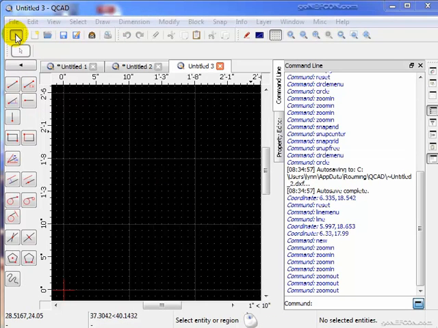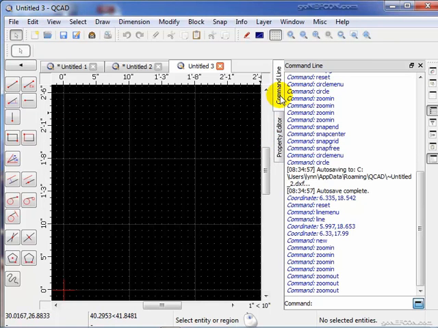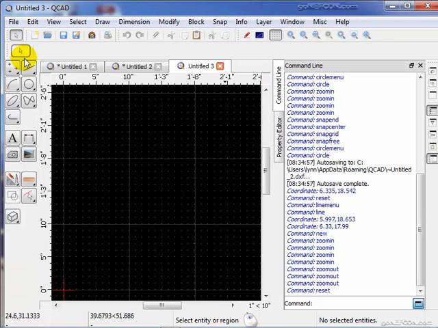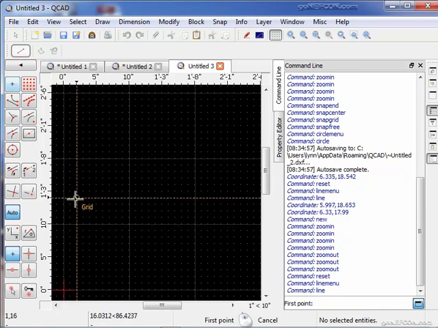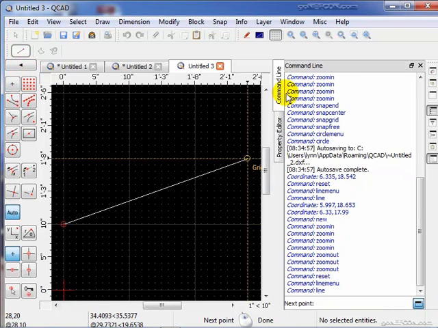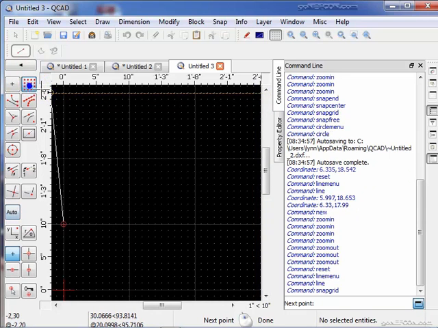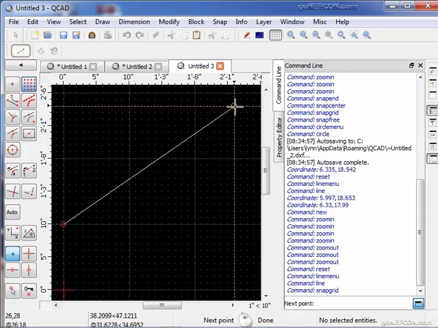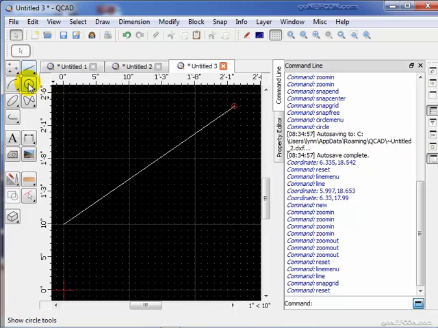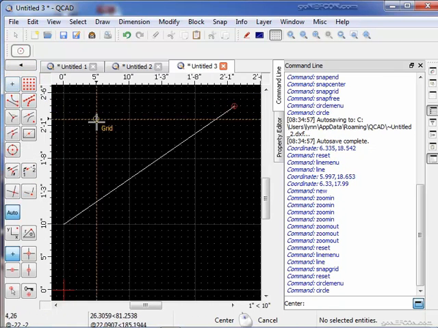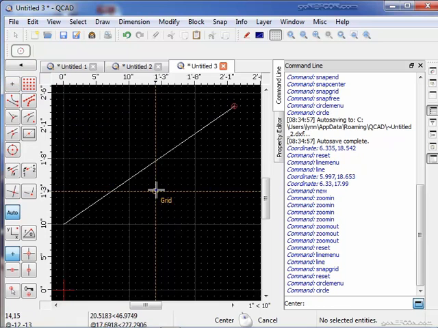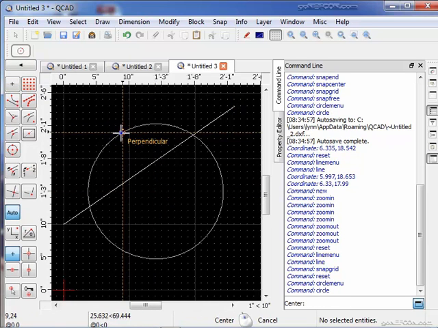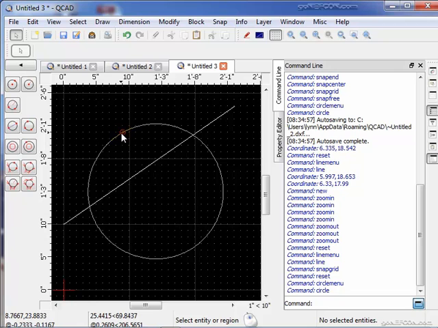In this lesson, we're going to discuss the advantages of the command line. Over here we have the property editor and command line. I'm going to draw a couple of items here. I'm going to draw a 2-point line, from here up to here, using the grid as the snap tool. I'm also going to draw a circle, using center with the radius, and I'll snap it. Center here, radius that much right there. So now we have two entities placed on the drawing area.